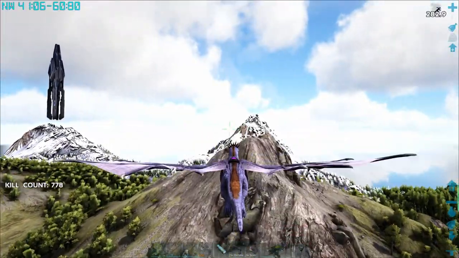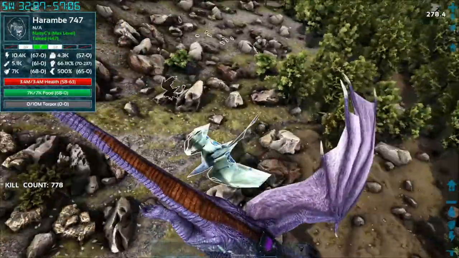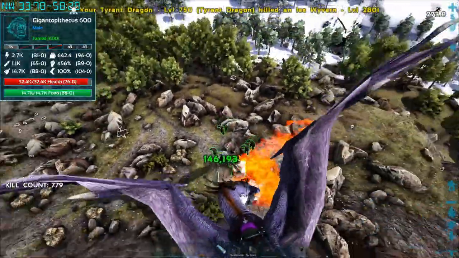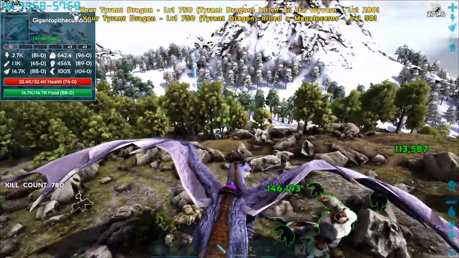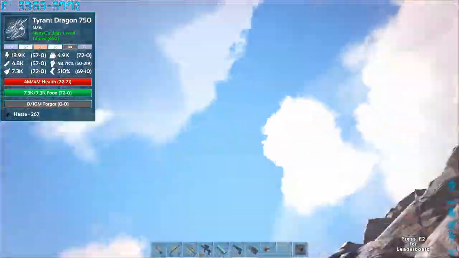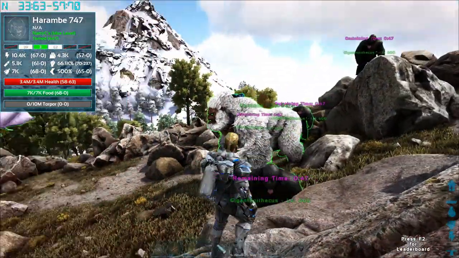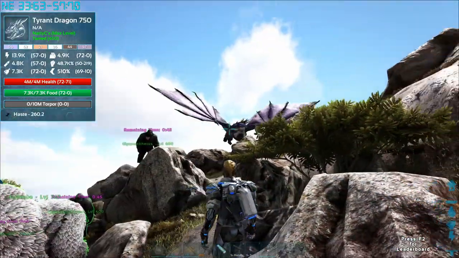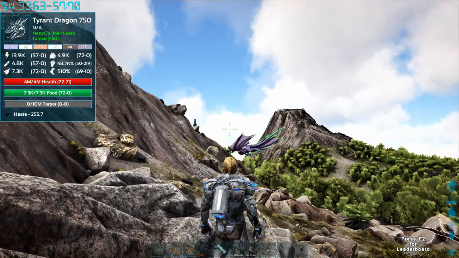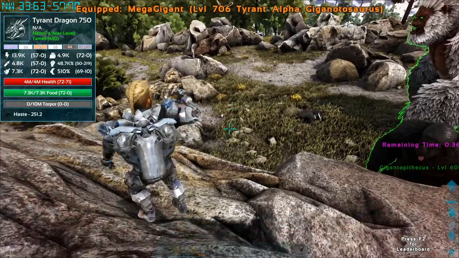Okay, I've got my dragon, I've got my alpha Giga in my backpack. Can I just save my wyvern there? There we go. No, I gotta kill the wyvern. I gotta save the megapithic. Why does he always fly off completely? Seriously, chill. Stupid dragon, you need to chill, bud. You really need to chill.